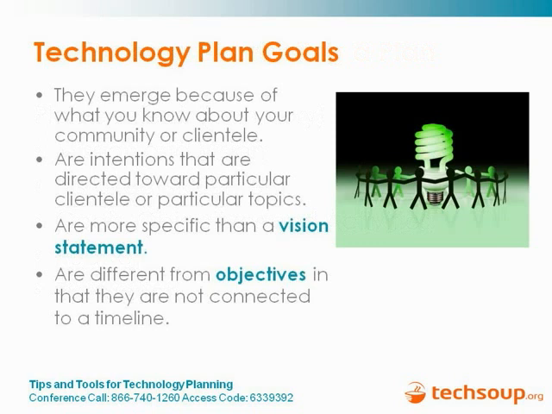One of the things I want to focus on talking a little bit about is the difference between goals and objectives, because this is one of the tips that's going to help you actually put the plan together and really get to something that's going to help guide your organization. So goals are different in that they emerge because of what you know about your community or clientele. So when I talked about collecting data and information, and going back to Elliot's point about defining the problems, how can you see where your weak spots are if you don't have the data or anecdotal evidence to help support that? Goals are directed towards a particular clientele or particular topics.